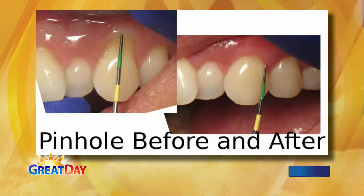Right. And it's a really great technique. It's non-invasive. You just make a little opening in the gum tissue. Here's some video, we're going to show you what happens. You make a little opening in the gum tissue, and then almost shimmy the gum tissue down, instead of the other way around. We've always taken an approach where we go over the top, and now we can actually just move that gum tissue down.